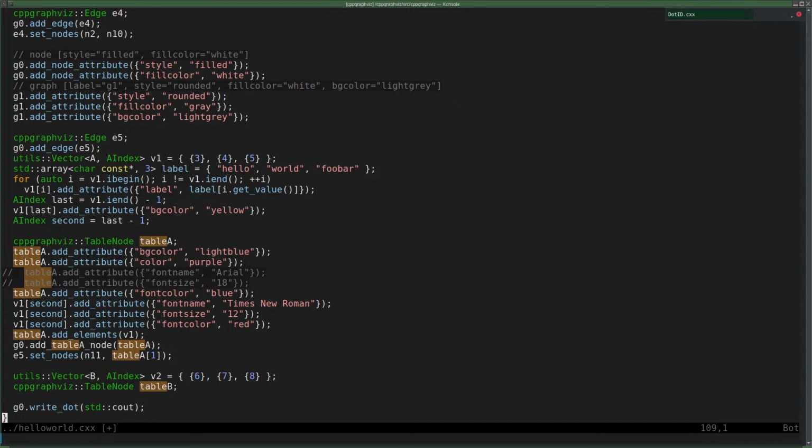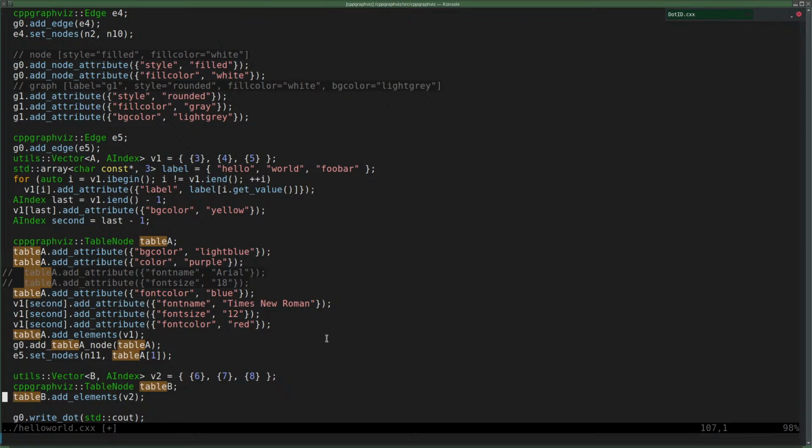And then we do add elements, of course. Table B, add elements, V2. Adding 1 should not work because, well, of course that works as well. It's just a name. But we're adding V2 with B's, that's why I call it table B. Now I have a table with B's, but same index. And I want to show it as well in my graph.